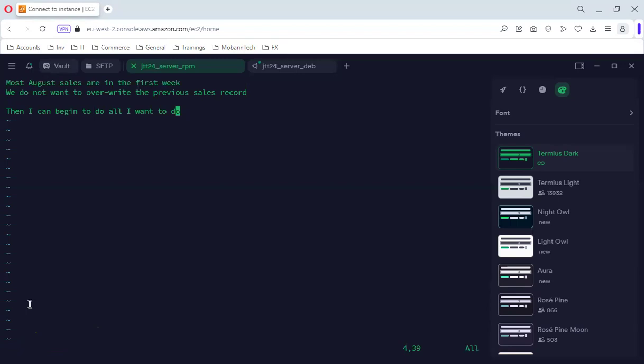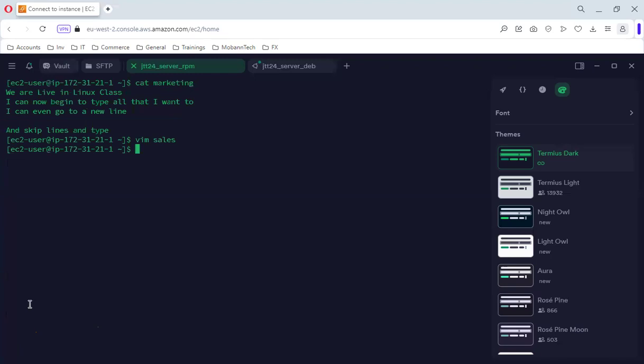If you do not intend to save what you have been doing, maybe you are not sure if you have messed with the file or not, so you just want to leave it as you met it, you don't want to save, then you say colon. This time around, you will not write, since write means saving. You will just say colon, q, and bang. If you execute this, it will not save all the changes.